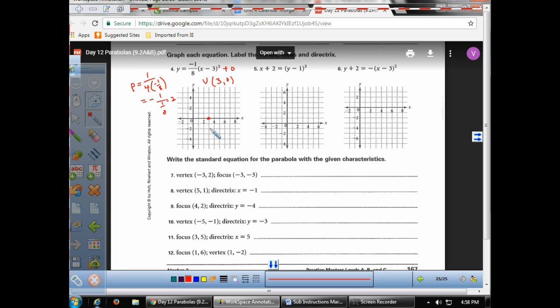So that means I'm going to go down 2 to find my focus, up 2 to find my directrix, because remember we'd already said this one must open down. So then I need my focal width. That's the other thing that's kind of hard. If p is 2, the focal width is going to help me guide the shape of this. It's going to be 2 times 4. It's always 4p, which is 8. So from the focus, if I want it to be 8 long, I have to go 4 to the right and 4 to the left like that. And that gives me the overall shape of that graph.